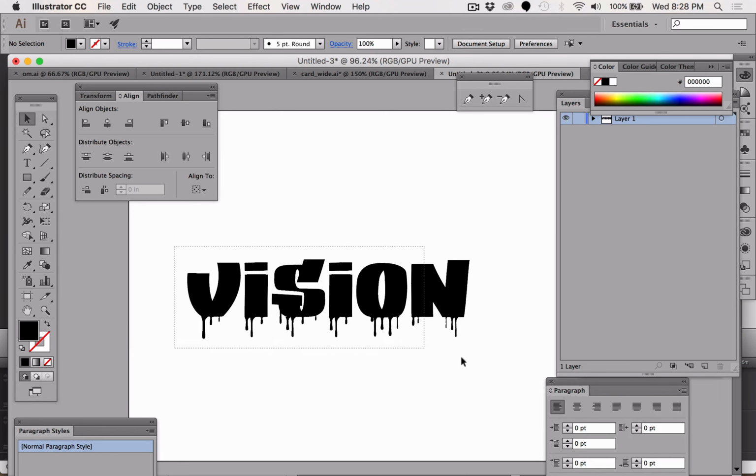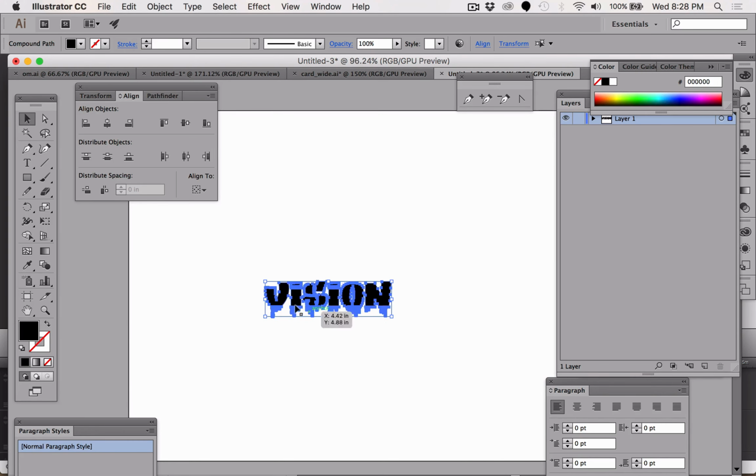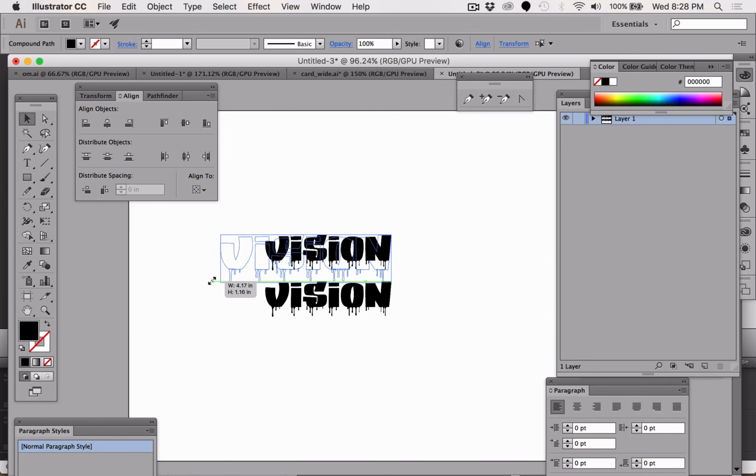But if this is going to be small and part of something else, so I'm going to copy and resize a couple of these elements here. Since I've already done create outlines, this is not text that I can edit anymore. It's no longer editable text. But I'm just going to play around with it. I'm going to rotate it.